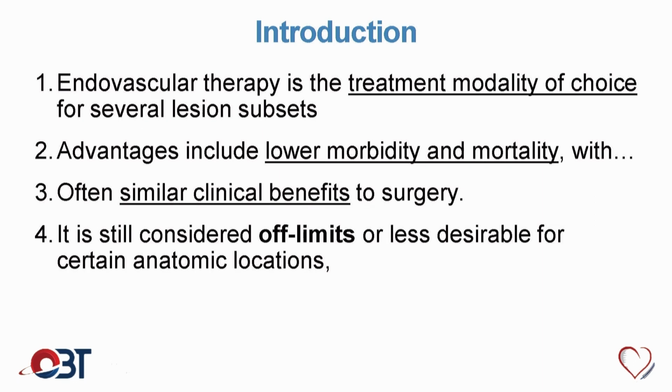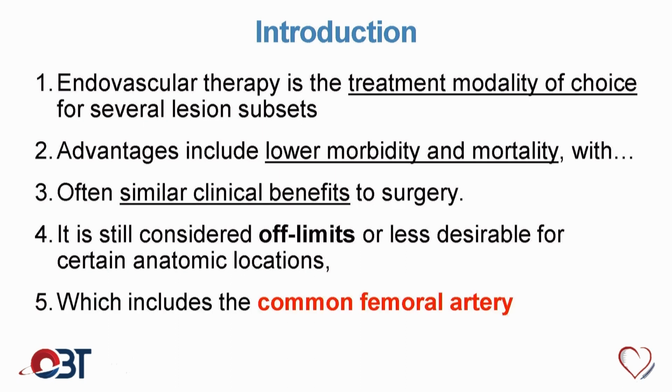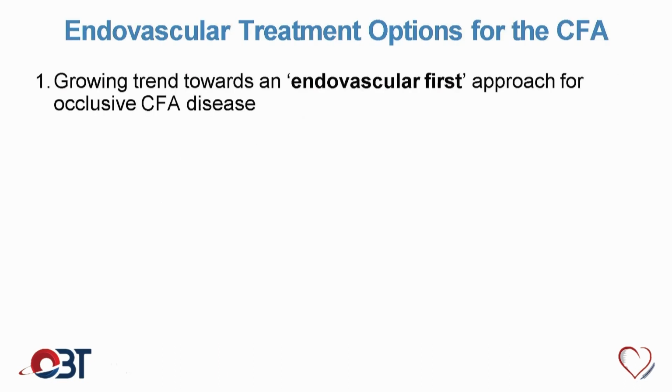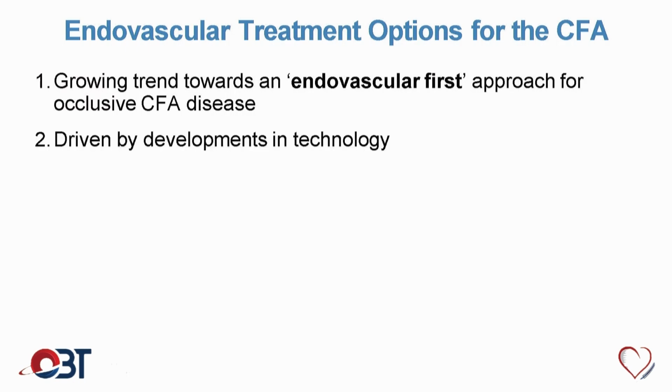However, it is still considered to be off limits for certain areas within the vasculature, and chief amongst those is the common femoral arteries. So we have seen more people attempt common femoral, both amongst the surgeons and IR, and especially the cardiologists who've been doing it for many years. It's still considered a no stent zone, and oftentimes a lot of consternation over that. So there's a growing trend towards endovascular first for the occlusive femoral artery disease. It's driven by developments in technology, and we have different treatment modalities.